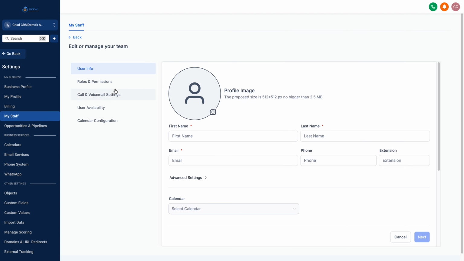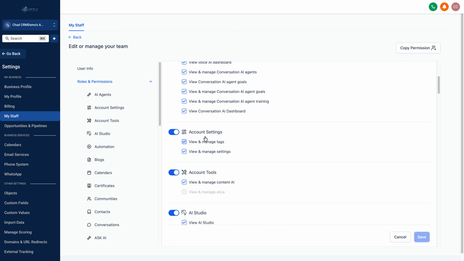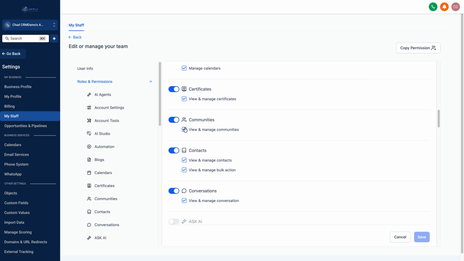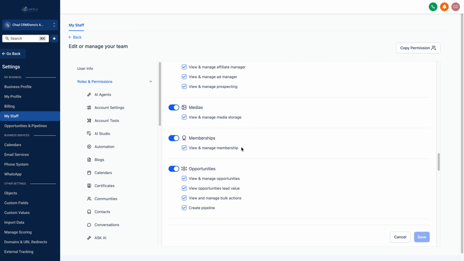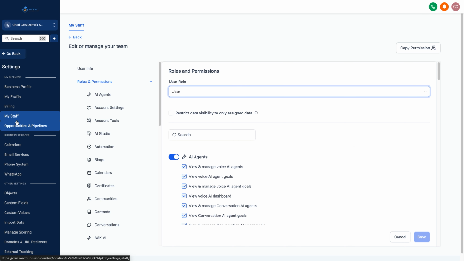So whether or not they are going to be an admin or just a user role, and then you can adjust what access they have to, all by just scrolling down, toggling things on or off, or unchecking things so they can't access areas you don't want them to be touching. But that is a way to add staff. And then additionally, they can also do a 2-way sync with their email so they can communicate with the contacts as well. And you'll have one location to keep track of all that communication.